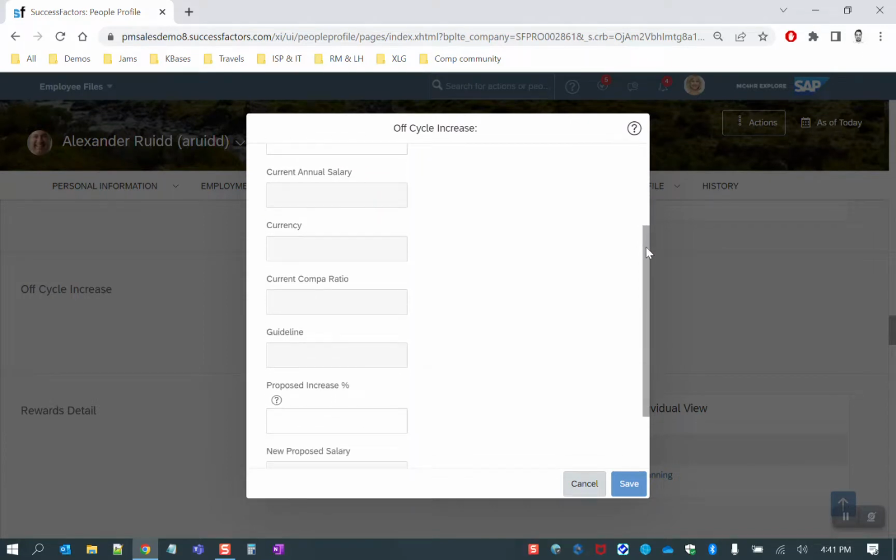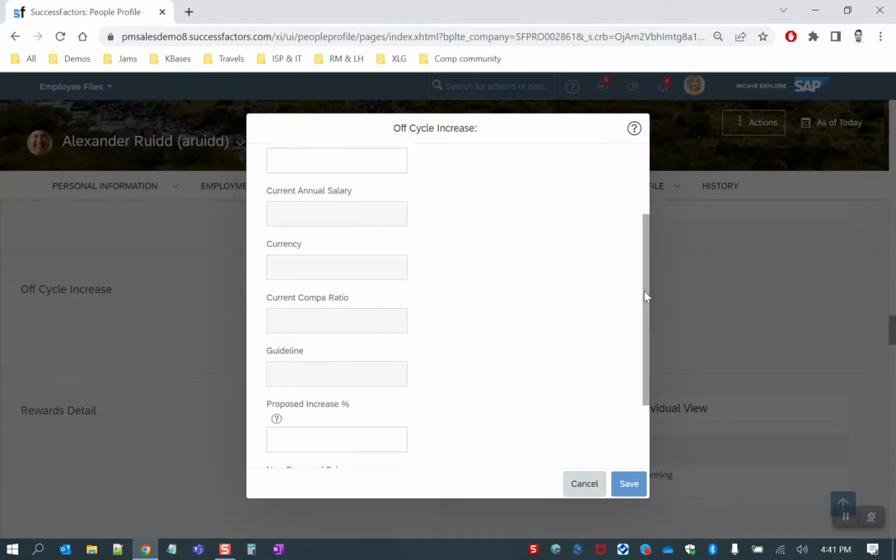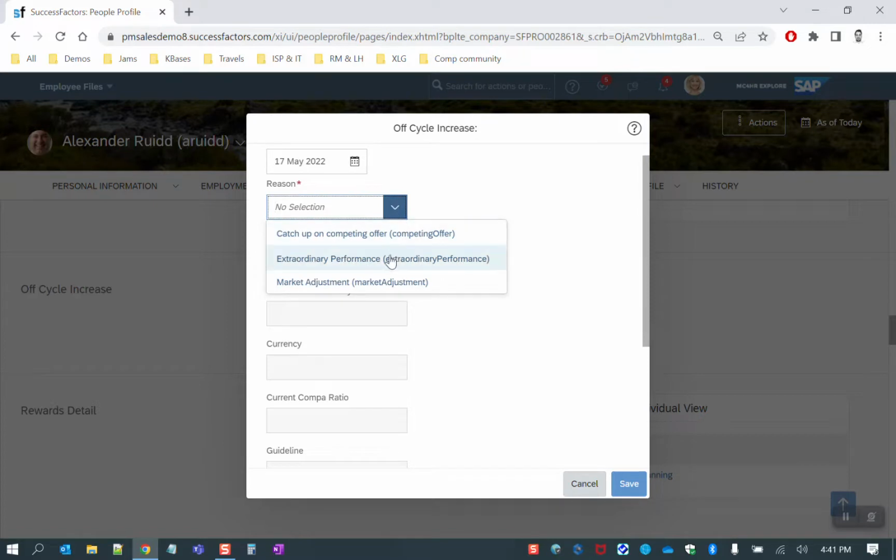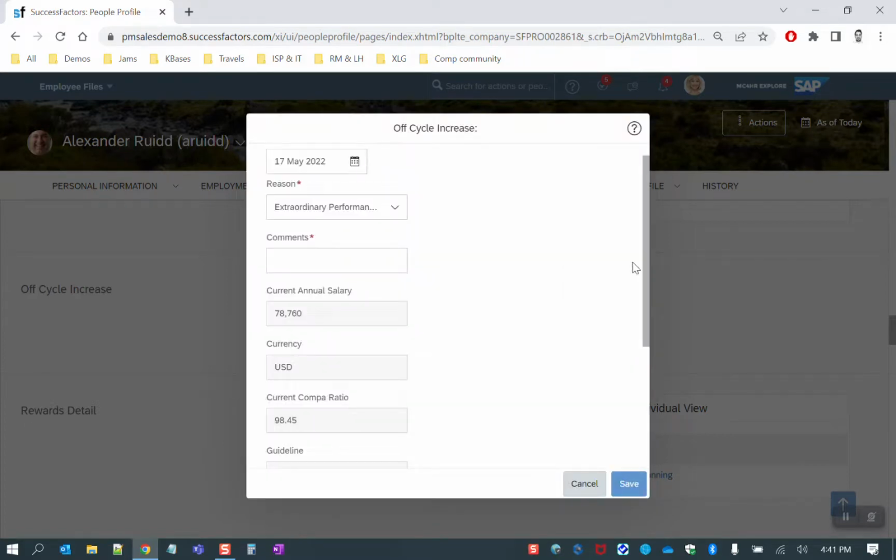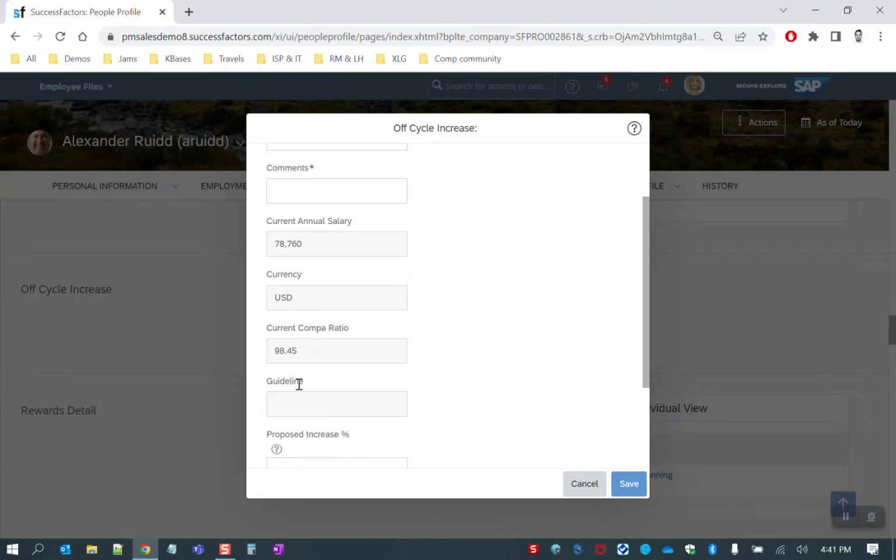So now I should be able to see guideline. Yep, I can see it. And so based on what I select here in reason, extraordinary performance, I can see now, oh, my guideline hasn't worked. So that's okay.